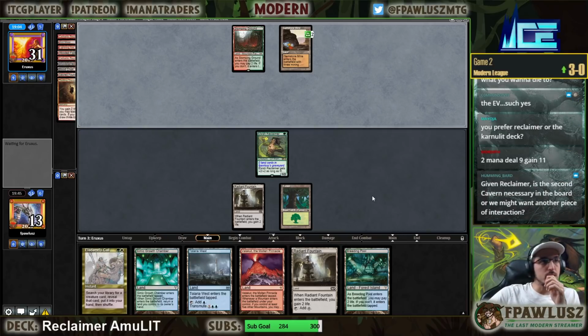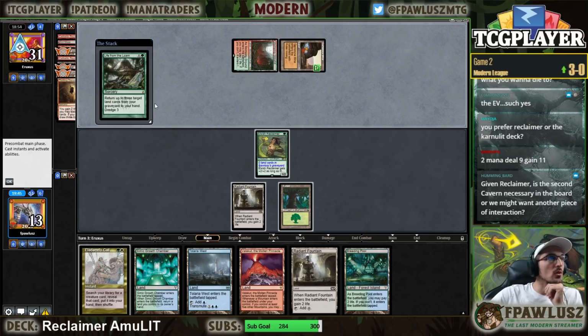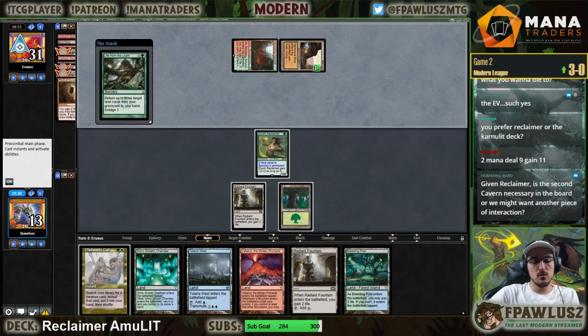Do you prefer Carmilla or the Carmilla deck? I think that both of them are a lot of fun. But Reclaimer is new, which makes it, for me specifically, a little bit more exciting. Foothills, Crypt, Foundry.